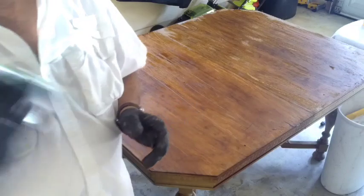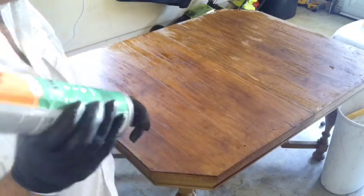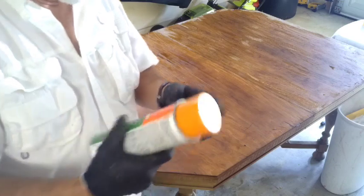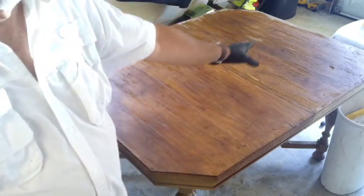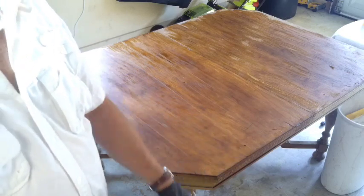Alright, so I'm doing my, this is a little different. This is paint and varnish stripper, okay, and I'm going to spray it on the second side, and that's why I sprayed the gook on this side. That makes sense? Let's do it.